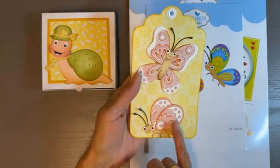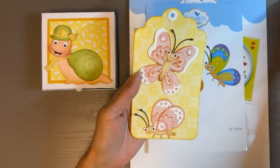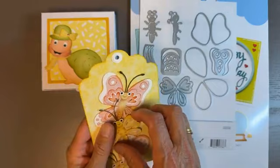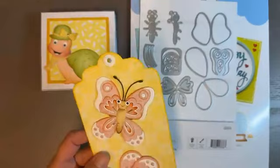You see, that paper is fantastic. And then I have a little butterfly here. So you have in the set, oh, now I see what you did. You see, I thought there's only two butterflies. Where's the butterfly coming from? So I need to think ahead. What did she do here?